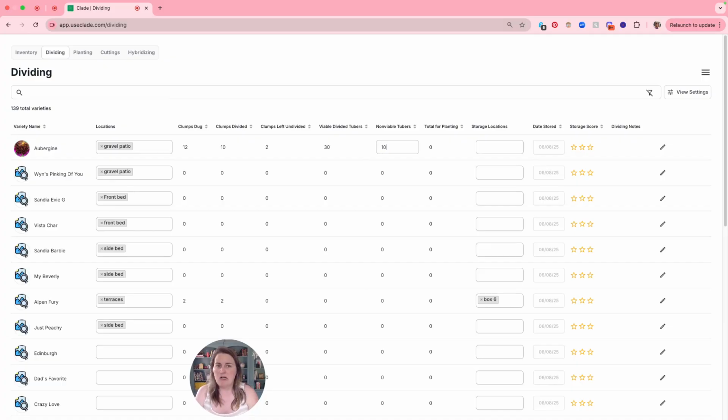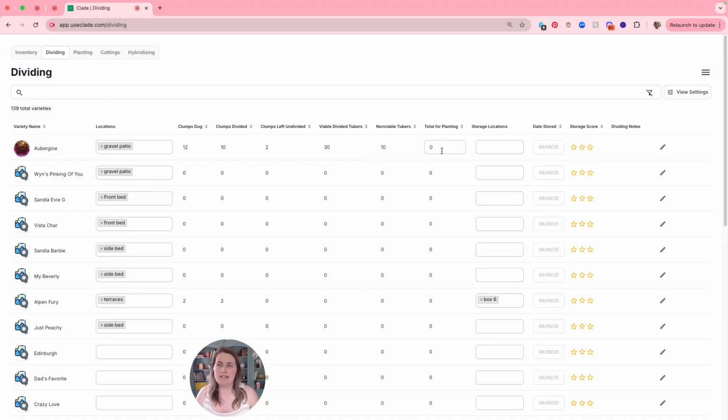So let's say I only had 10 that I threw away. The other way people might use this field, instead of indicating what they discarded during dividing, is they might store all of their viable tubers and then come back once they bring them out of storage and indicate how many survive storage. It's up to you exactly how you want to use this.